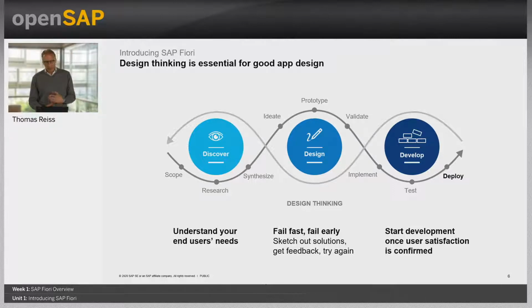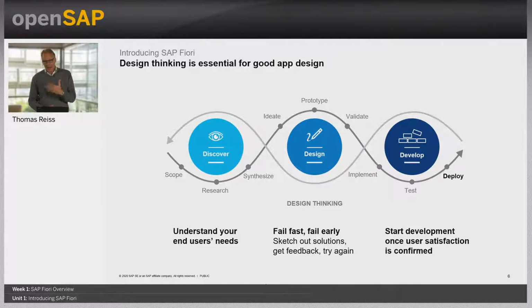Then, of course, once you have an idea of what they need, you can start thinking about how to solve it. And here, of course, you say fail fast, fail early. So basically, rather than actually programming out a really sleek or good-looking prototype, just sketch it out on paper, show it to the users, get the feedback very, very quickly. Is that something that could potentially fit or not? It probably gets feedback. Some aspects might be good, some not so good. So sketch it out again, try again, keep iterating. And then as you converge gradually onto the right solution, then of course you can start investing more in actual real clickable prototypes, for example.